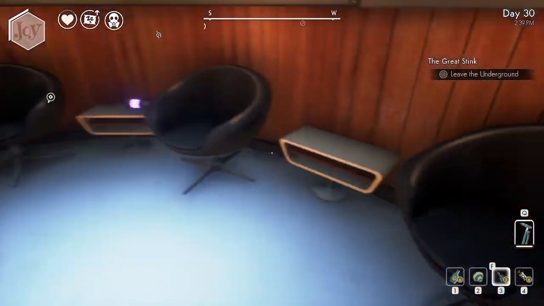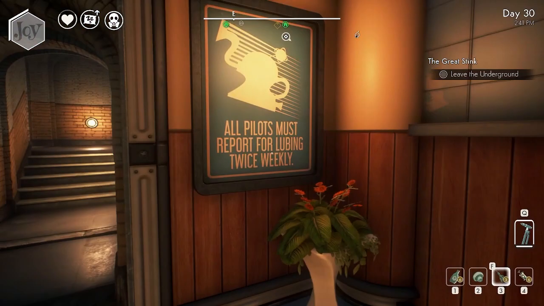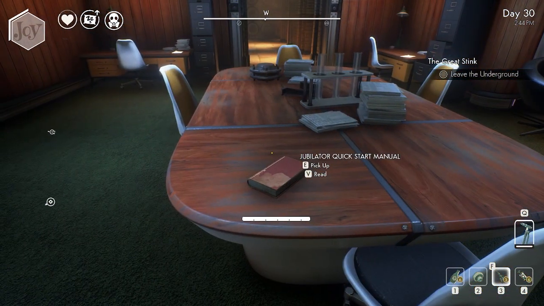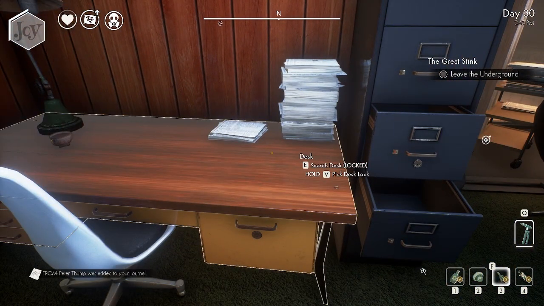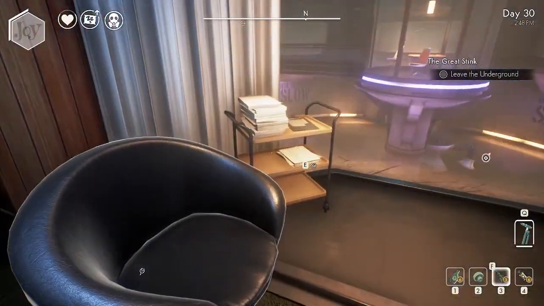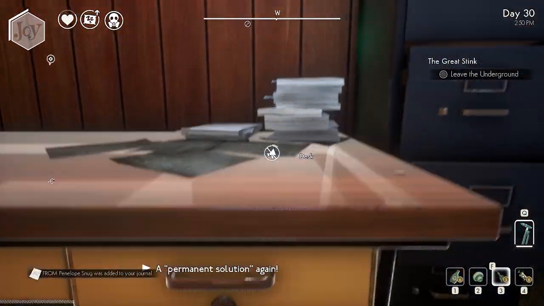Okay. Just, whoops. Watching the day go by. Certain punitive measures. All pilots must report for lubing twice weekly. I'll take the quit start manual. I don't think there's probably going to be anything in any of these like normal. But you know. Yeah, duct tape. Never can be too sure. That's why you have to explore things.